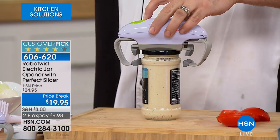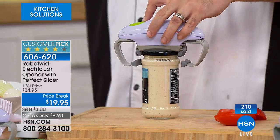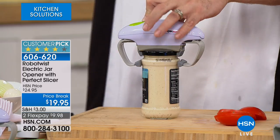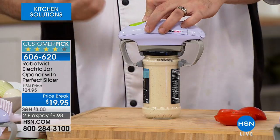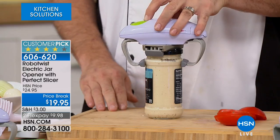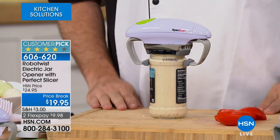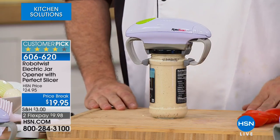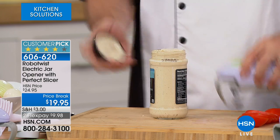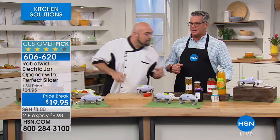Hundreds of you are in the ordering process and I'm so happy for you. Give it a shot — even if you're on the fence, try it out for a month. I can't tell you the number of times somebody's asked you can you open this for me? It's even worse when we can't open it. Think how bad it is for somebody like my mom in her 80s, or maybe you're in your 50s, 60s, 70s. You don't have to be a senior to have issues with your hands.